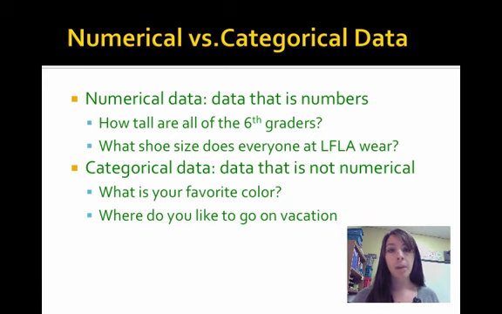Today we're going to be talking about categorical data, which is a little bit different. It's stuff that you're probably already familiar with. Data that is not numerical, where the answer is not a number. So when you ask the question, it's not a measurable question. So categorical data would be like, what's your favorite color? Where do you like to go on vacation? Oops, that's supposed to have a question mark at the end there. Where do you like to go on vacation? You know, what kind of pets do you have? That kind of stuff, where they're answering with a word, not necessarily a number.